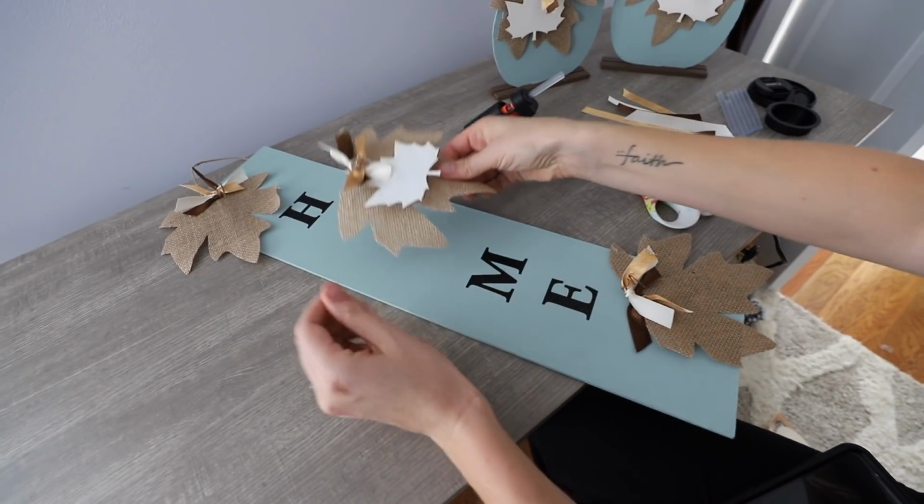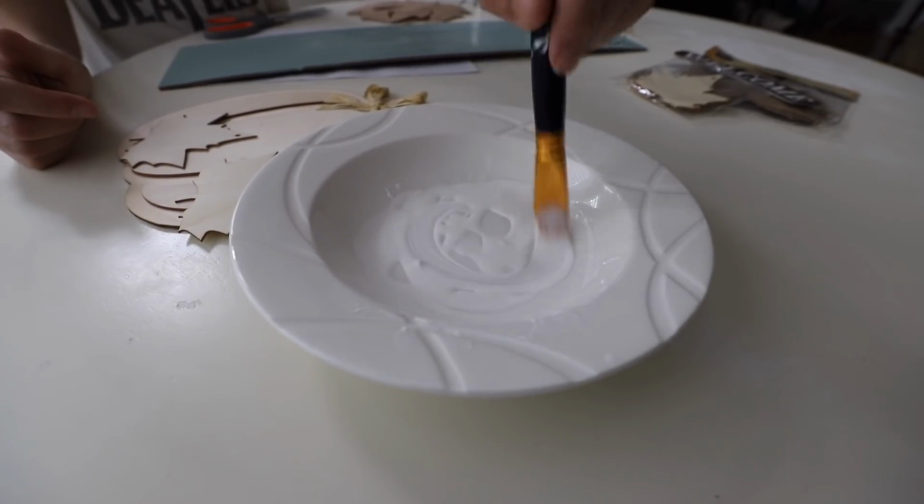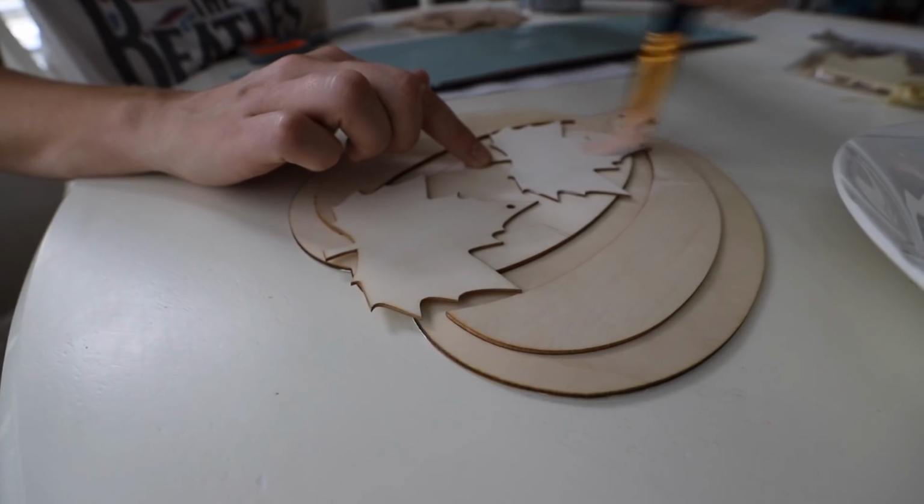And then I decided to add the leaves right on. I love the natural wood look, but you can also paint them a creamy white by mixing white acrylic paint and water. This looks equally beautiful.